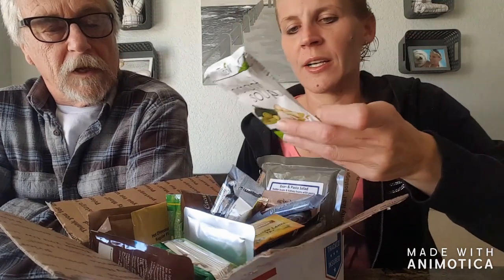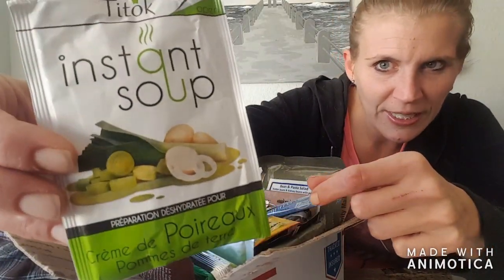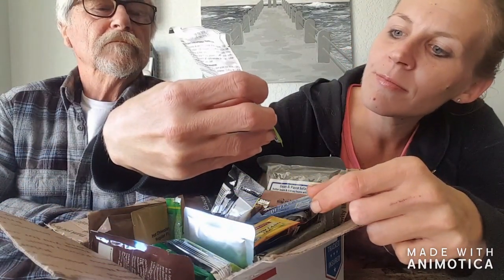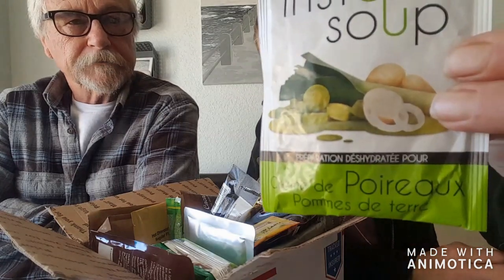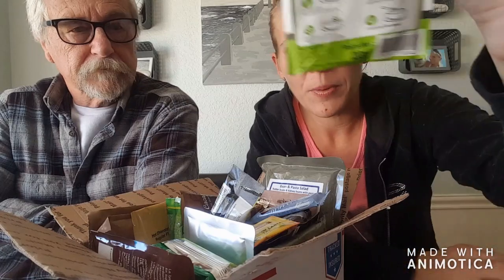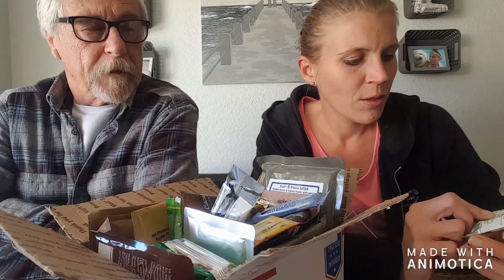We'll go for another one in here. Do we have any 'Deboof'? We've had that once before. Oh, this one looks like it's soup — probably onion or leek. It says 'creme de' something. It looks like potatoes. Instant soup. On the back it's cool — it isn't in English, but they have a picture showing you how to cook it, how to mix. We're going to put this on our little stove and use it like the Russian fires. We're loving the fires.